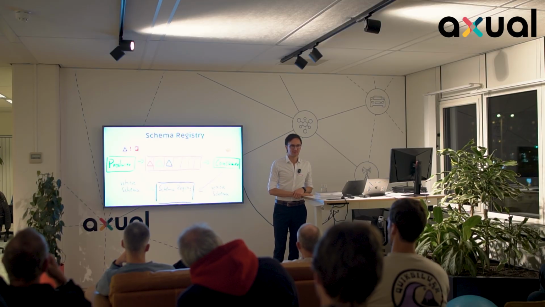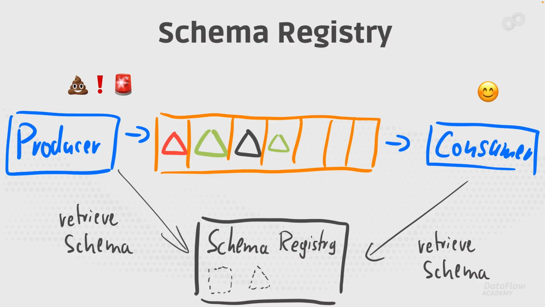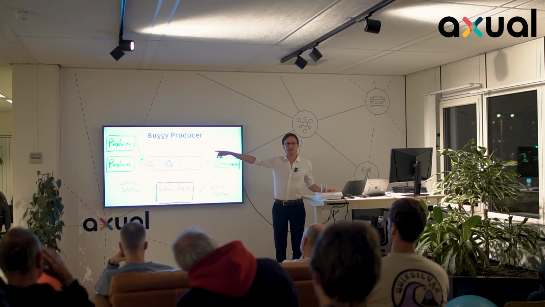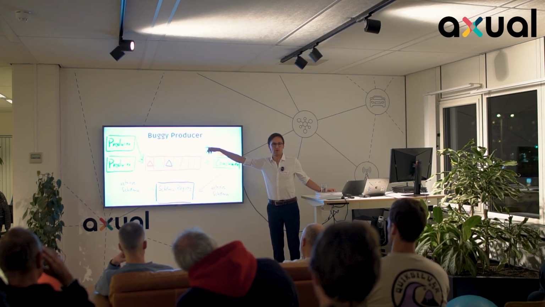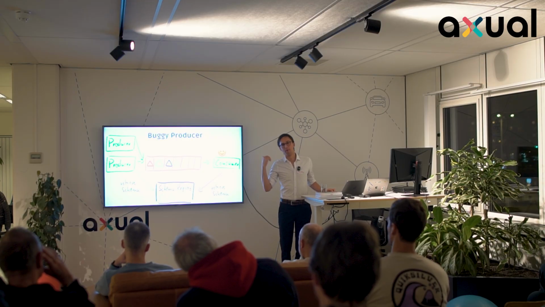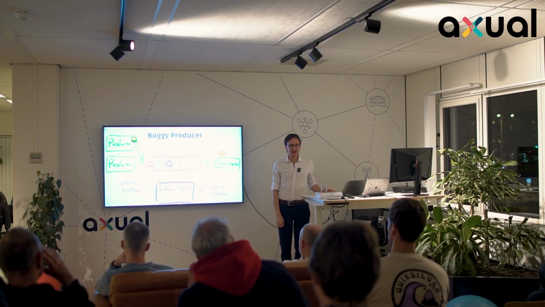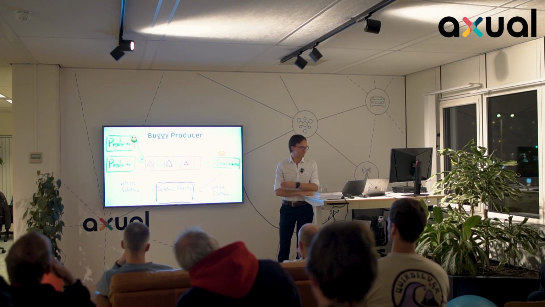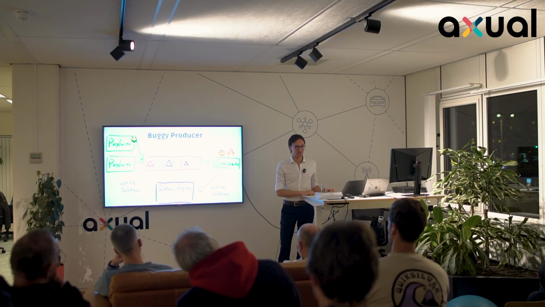Maybe in the way I phrased it, you might see a problem. Let's imagine the next messages are fine. Let's imagine we have another producer here, developed by the other department, on the other side of the floor or in the other building. And you know about them. They like to implement bugs. As the schema registry is a client-side check, you can still produce messages as you want. So our consumer crashes.